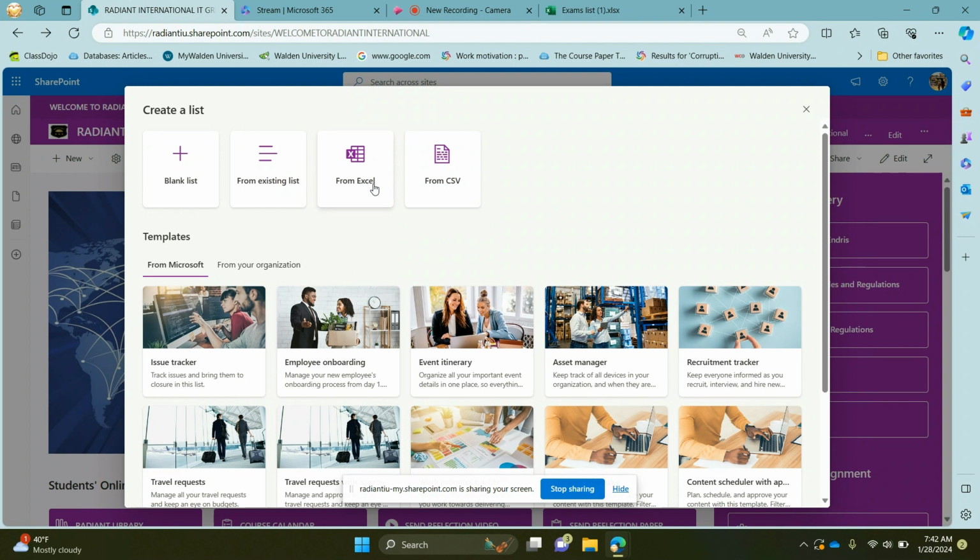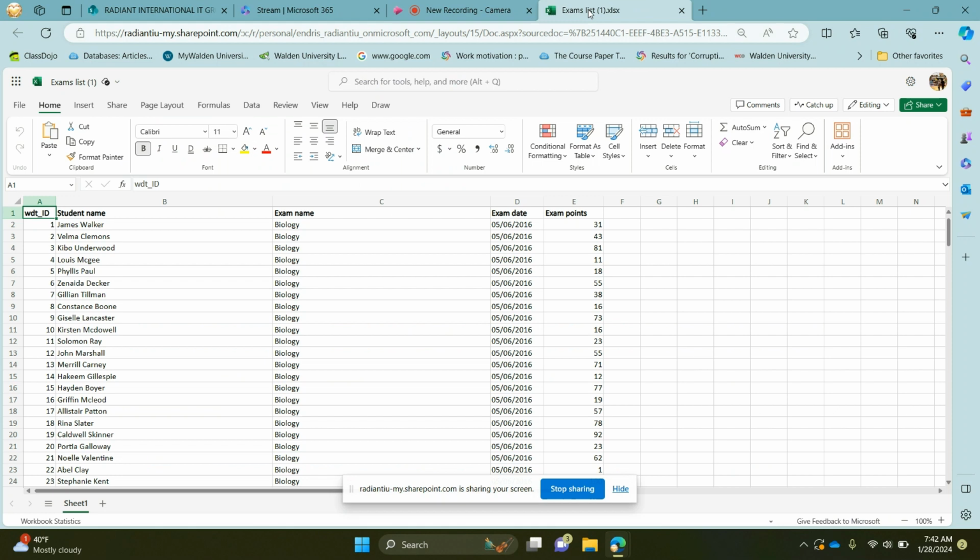But one thing before we move on to importing our file or our data archive from Excel: the first thing we have to do is format the Excel. For instance, if you look at this Excel file, you can see that it has not been formatted well. We have to make sure that it's filtered, to the point that it is really worthy of being a list.